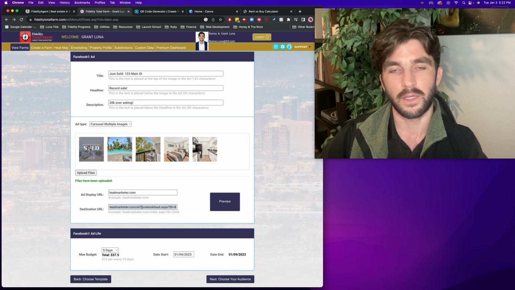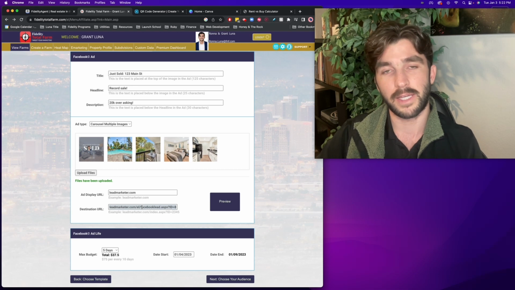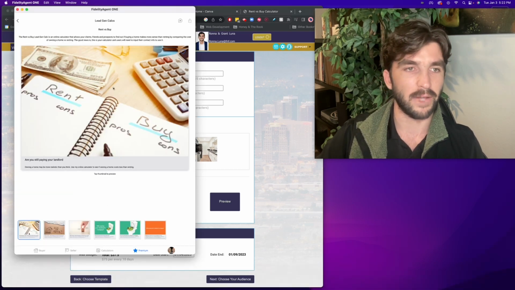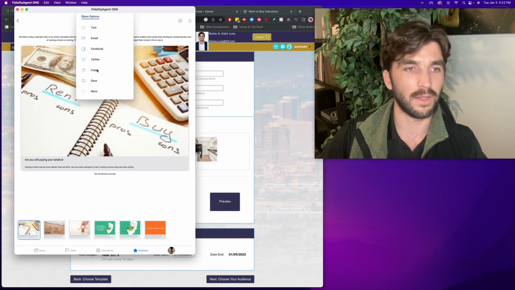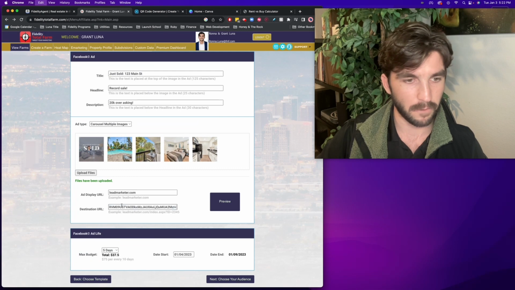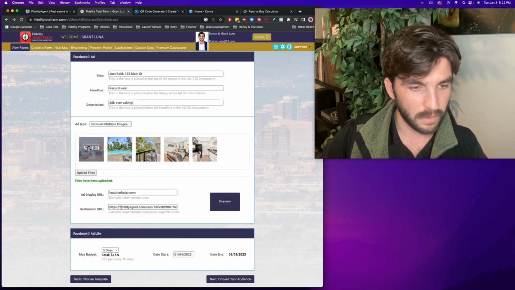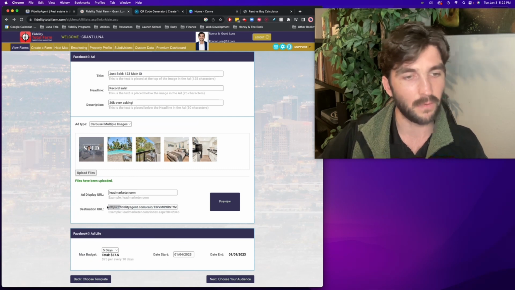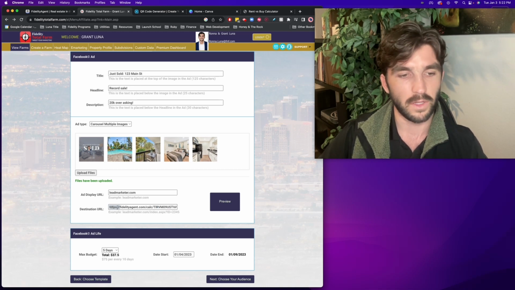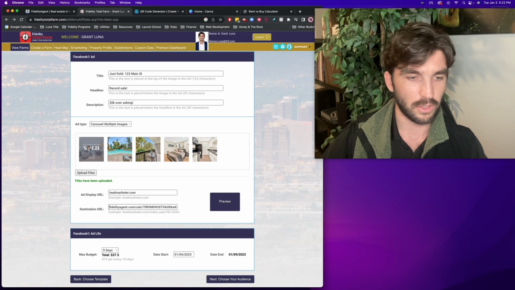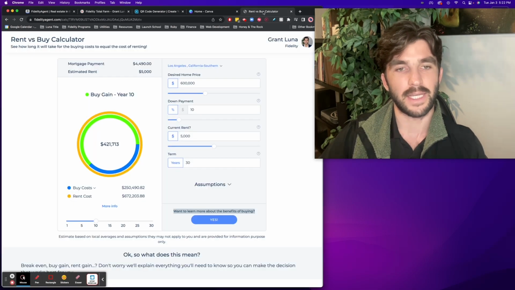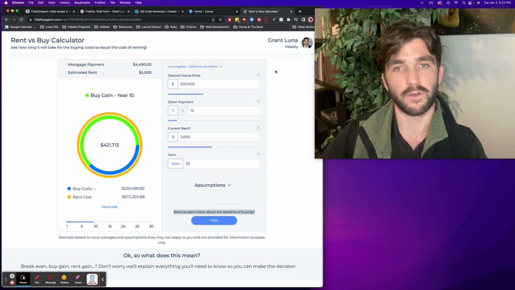So it can be your website. But in this case, what I'm thinking you could do is actually use this lead gen calculator right here, and I can copy the link to it, and I can paste this in right here. So now, if someone clicks on this, and a key insight with this is just to make sure to always delete the https://. You just want to leave it right there. So now if someone clicks on this ad, they get taken to this lead gen calculator here, for example.